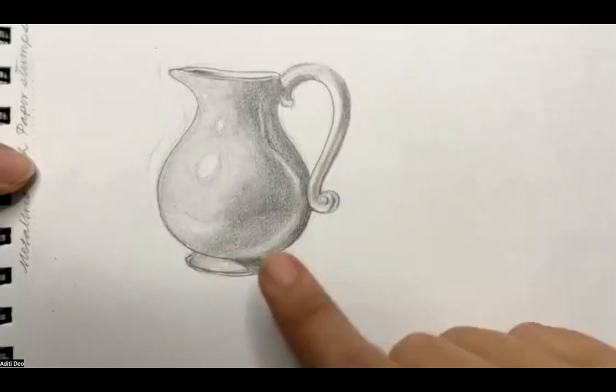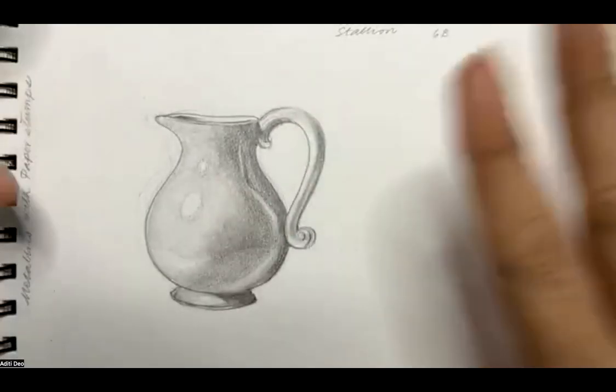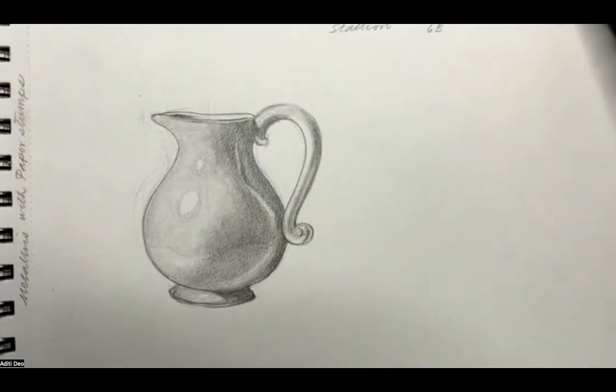So what I wanted to really work on was, let's see if I've shared those images, no. So let me share another bunch of images from the portrait collection. Aditi, so after blending with the stump, you went over it again with the pencil, is it? Yes, several times. I kept adding a slightly lighter or slightly deeper shade in different places. Okay, so it wasn't just one application and then a blending exercise.